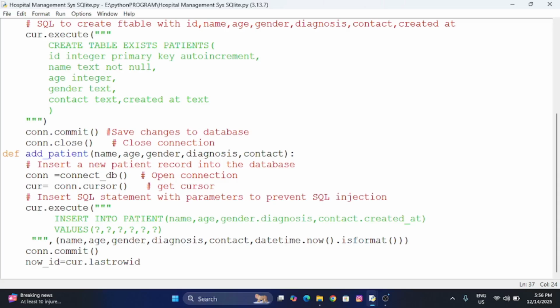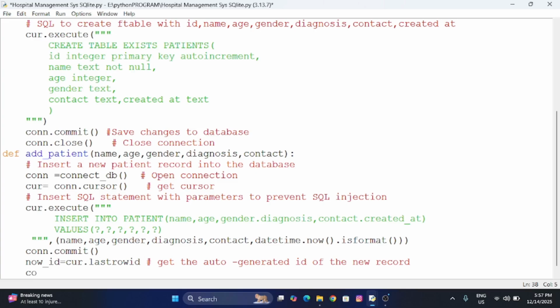In code, I'm going to write a comment: it will get the auto-generated ID of the new record.